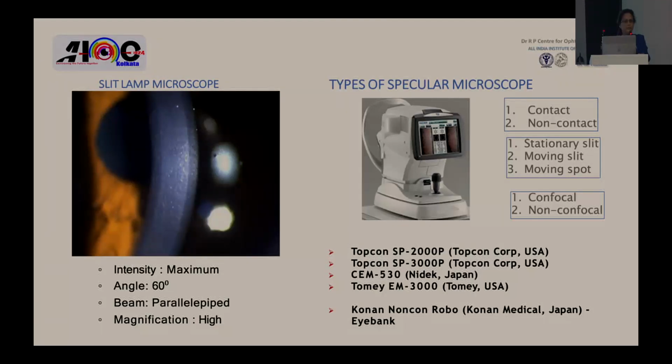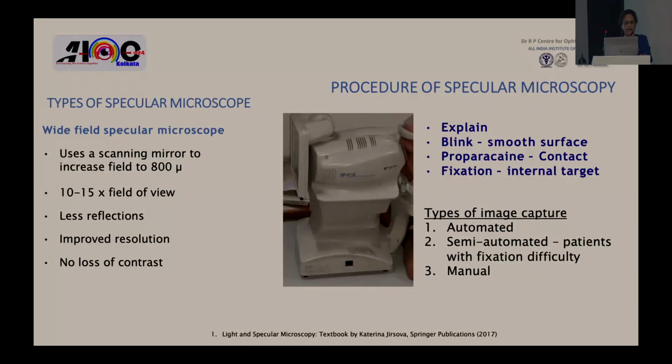So I have largely limited my talk to specular microscopy and not included confocal here because of lack of time. We have several models here, and it depends upon what you would want to look at. But what you need to know as a resident or fellow is there are several types. You can do a contact, you can do a non-contact, you have a stationary slit, you have a moving slit here. And of course, you have the confocal based and the non-confocal based imaging modalities for specular reflection here.